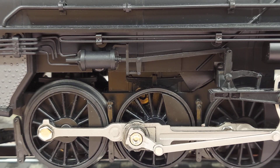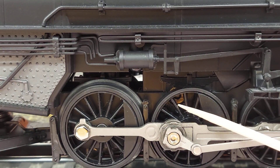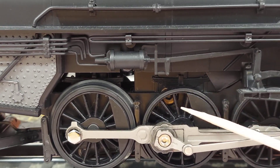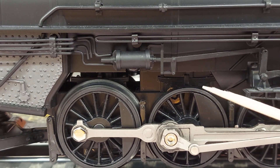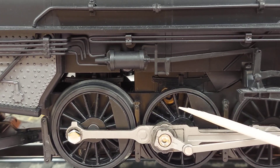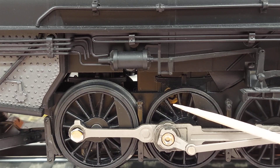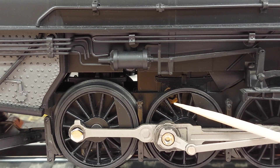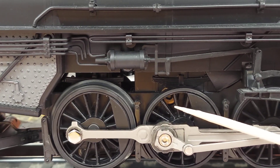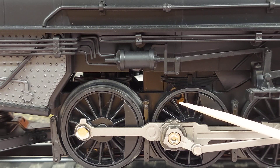I had it a few more years, not a ton of run time — I get busy, kids, you know, a weekend here and there. I kept an eye on it. Here's an example on my heavy Mikado from Lionel, the Legacy New York Central one. If you look between the spokes you can make out the bushing as well as the secondary shaft. Over time I began to notice excess play between the shaft and the bushing — I could tell the bushing was becoming oblong. Eventually I put a Q-tip in there and started getting metal shavings out. Whether the repair was done incorrectly or there wasn't enough bronze in the bushing, that raised a red flag for me.